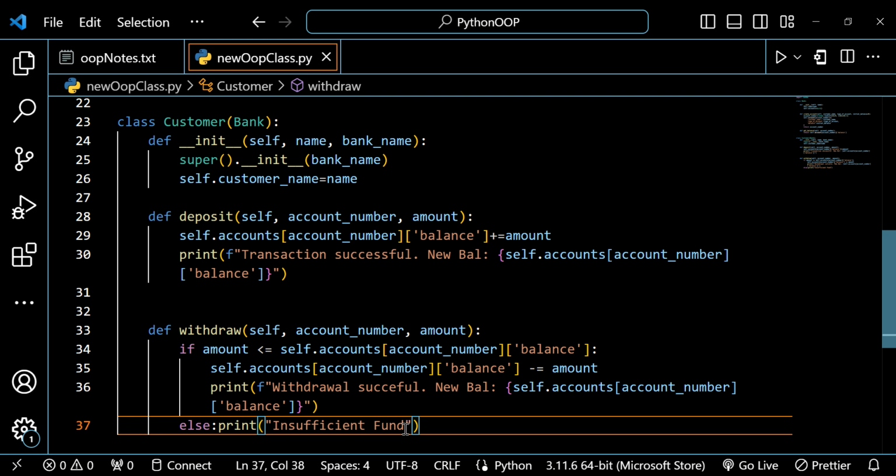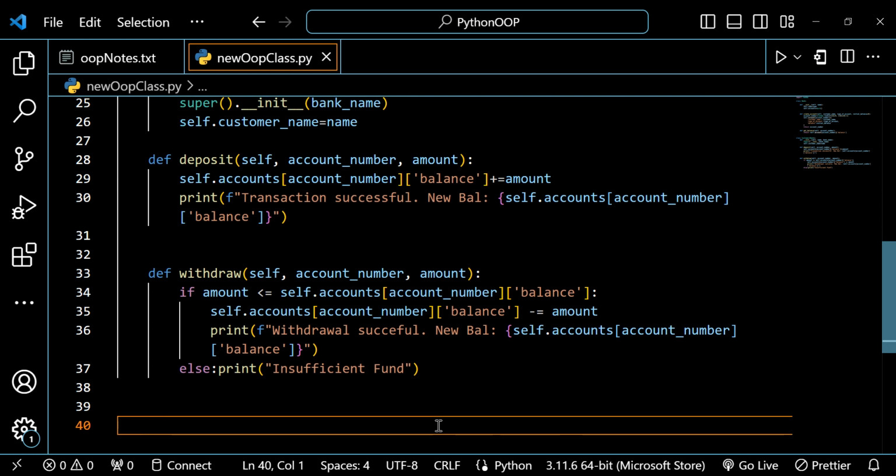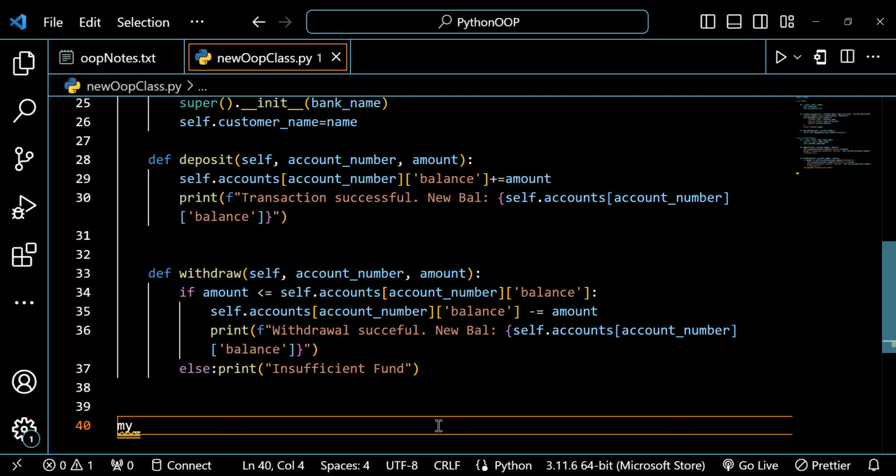You understand? So now, what else do we need? We need to create an instance of the bank class, an object of the bank class. So let's create my bank object.